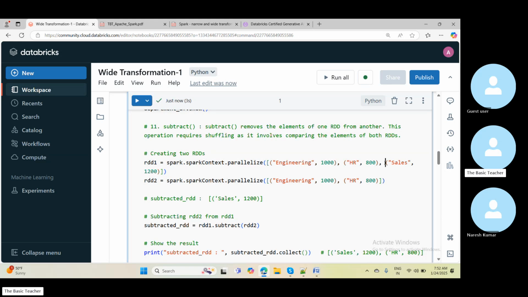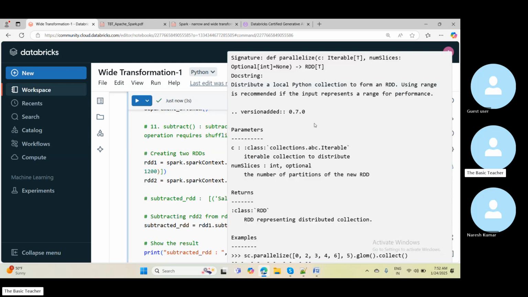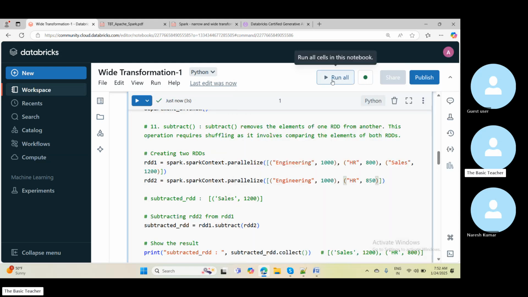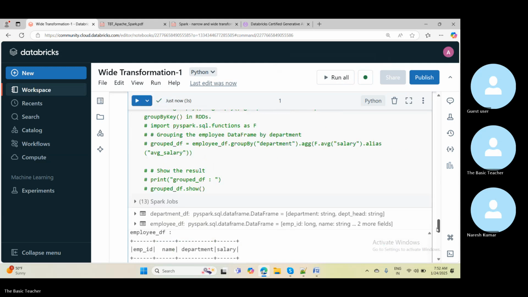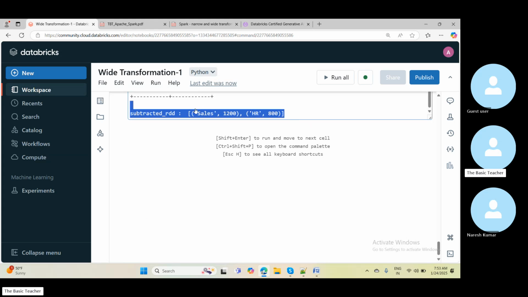This is saying that sales does not exist, so whatever is matching is okay, and whatever is not matching, this is pulling out. When we set this to 850, meaning with this value it's the same, then this is trying to match key and value both. So in that case, sales and then this one.